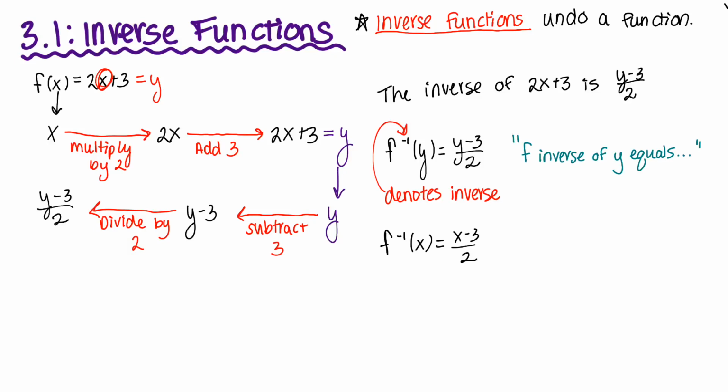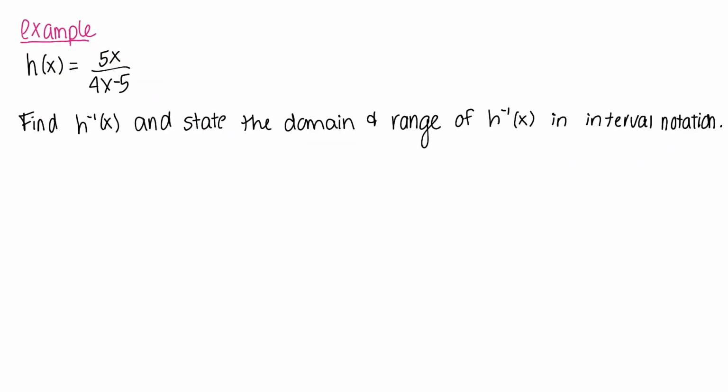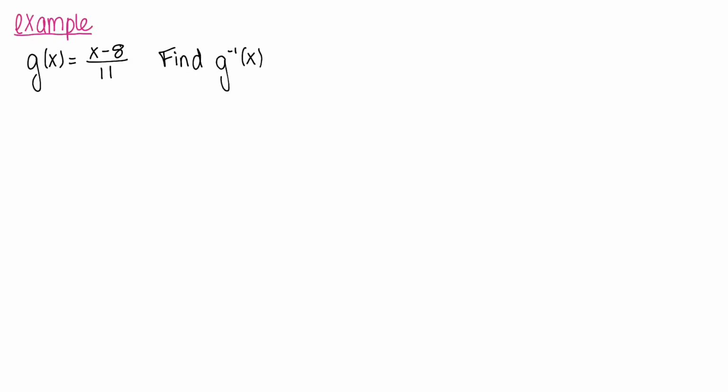So what we're going to do, let me get back to that page. What we're going to do is replace h of x with y, and then we're going to, oops, that is too far forward. Sorry, that is our next example. Pretend I didn't go that far. So we're going to replace g of x with y, and then we're going to solve for x. Let me write it down.